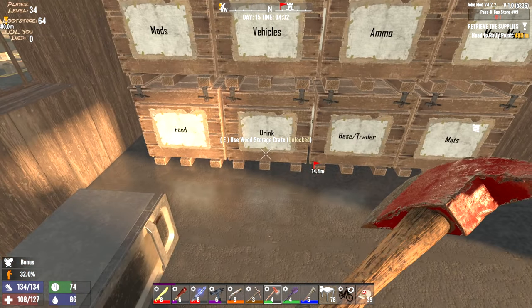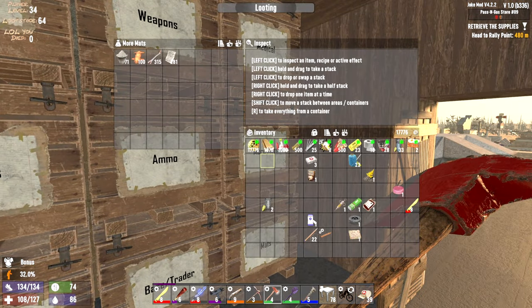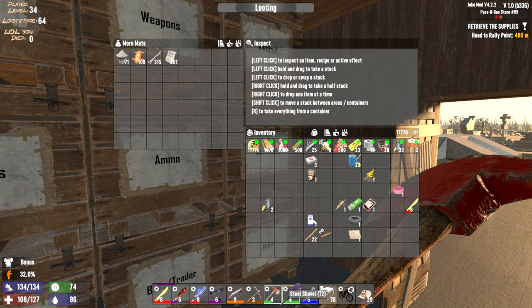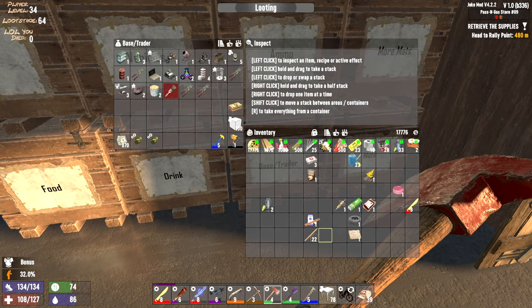Perfect, okay, so today we're gonna continue on with the questing stuff. Still need a steel axe, which I've been getting tons of upgrades. Steel shovel, fire axe, steel pickaxe. So I'm getting closer and closer to replacing all the plastic tools, which is great.